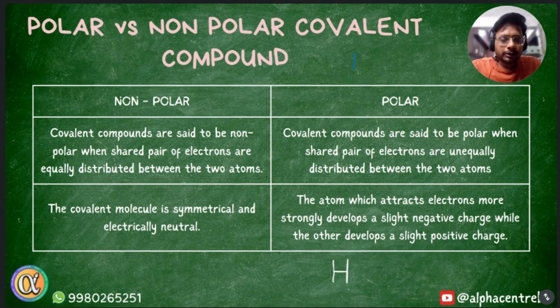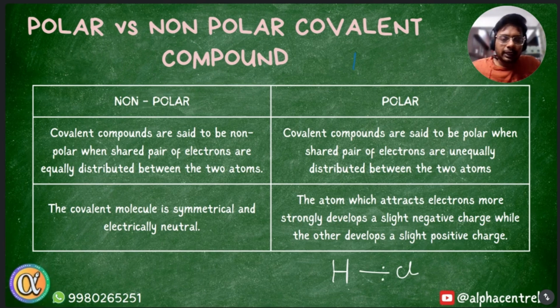Hydrogen and chlorine form a chemical bond by sharing of electrons. Ideally we expect that the shared pair of electrons might be lying in the center of the two atoms, because each share is coming from each atom. Like hydrogen gives one electron and chlorine also gives one electron for the formation of the chemical bond. Therefore I ideally expected them to be at the center of the molecule, but this is not the case. We understood in last class that the shared pair of electrons is not right in the center of the molecule, but it is closer to chlorine.